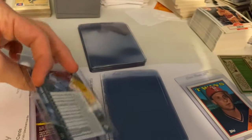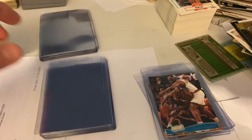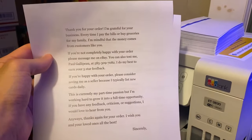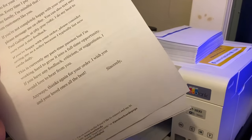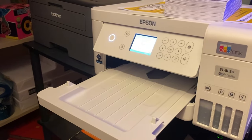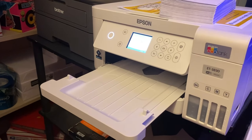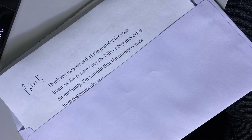When stuffing cards, start from right to left and keep the cards in order. The baseball card on the right was the first card picked — it was at the bottom of the pile — and you keep it that way because it will be in the same order as your invoices and envelopes once they finish printing. I use a Brother printer to print thank you notes. I hand-write the customer's name at the top, sign every one, and also print the invoices and packing slips through it.